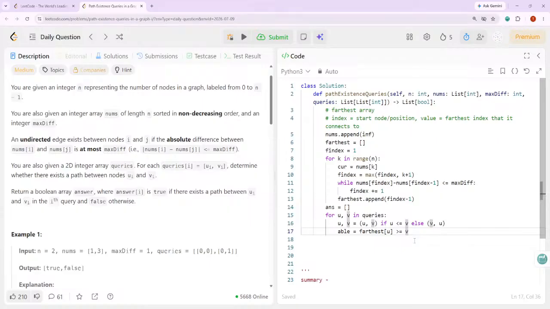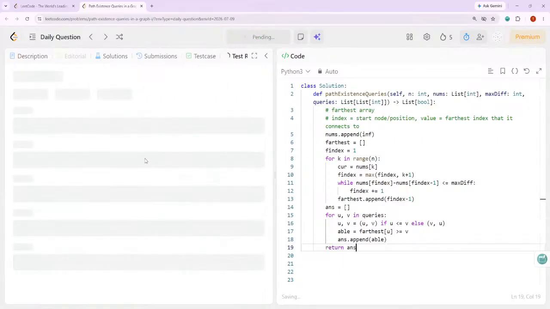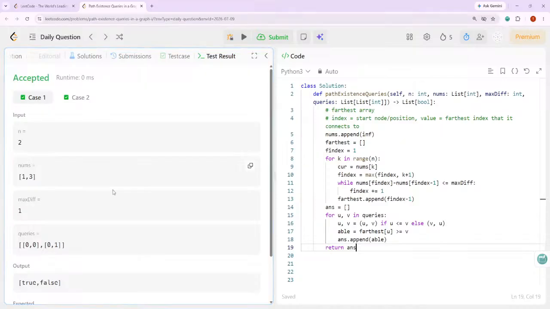So 0, 2. Yeah, I think that might be right. And then just answer appends whether or not it's able to do this query. Now let me double check whether or not I can do a wrongly sorted query.